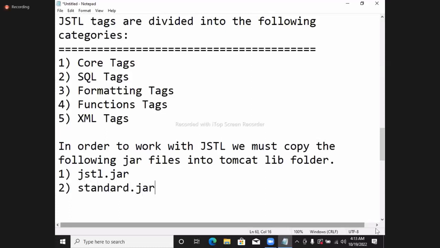These 2 jar files are required. The libraries are available in these 2 files. These we have to copy into the Tomcat lib folder.